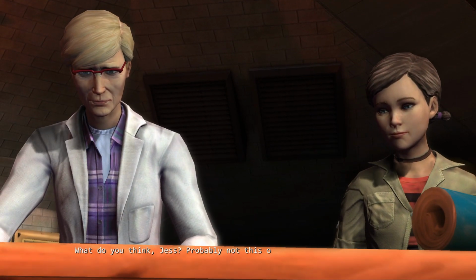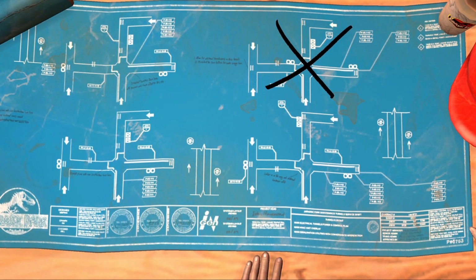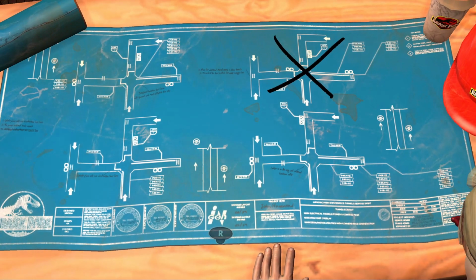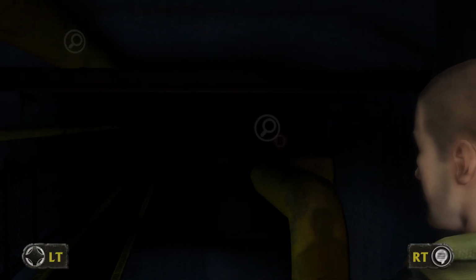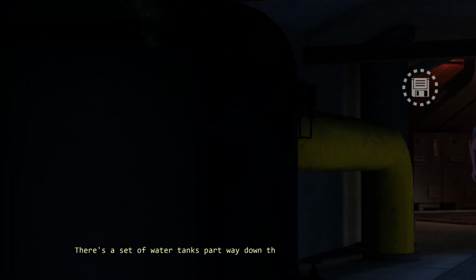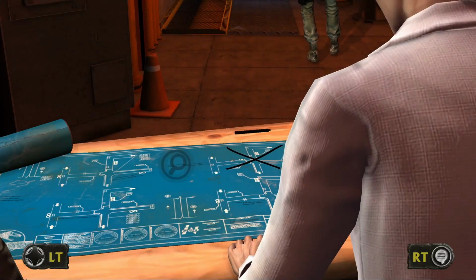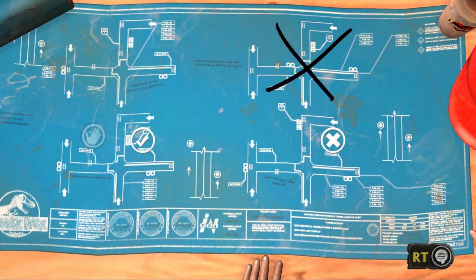What do you think, Jess? Probably not this one? Yeah, I don't think so. Okay. So let me get this one and see. There's a set of water tanks partway down the. Okay, part way. All right, so I think I know which one it is. It's going to be X.